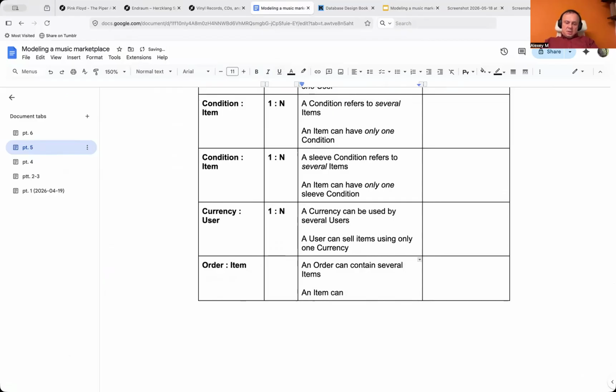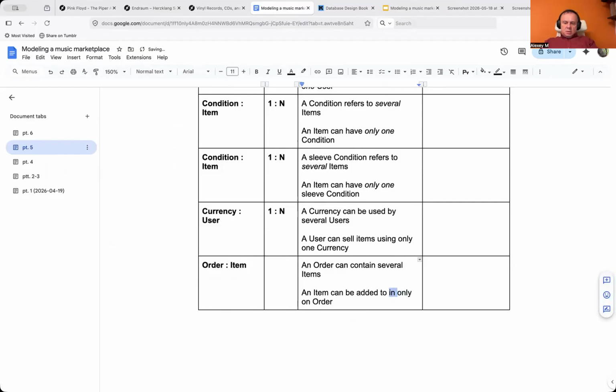An item can be added to only one order. So it's going to be 1 to n.